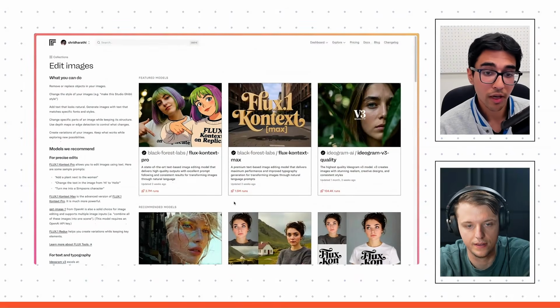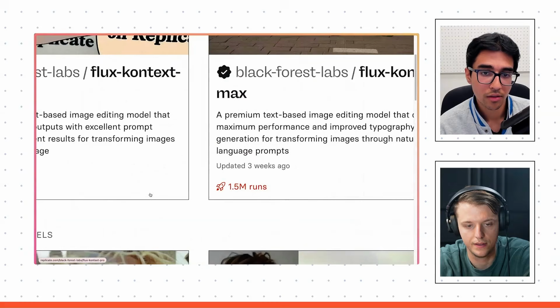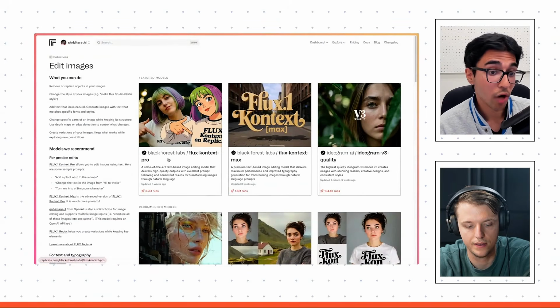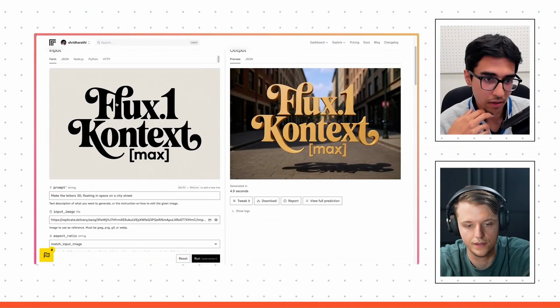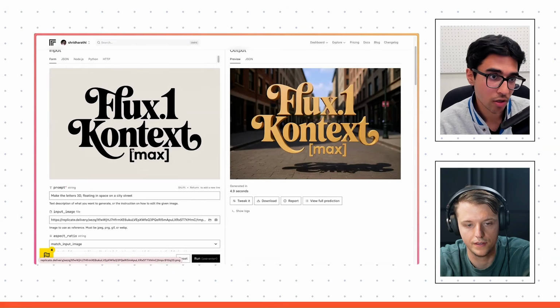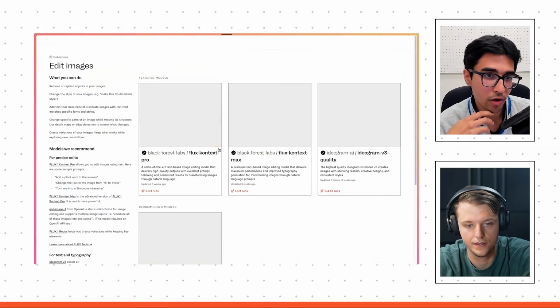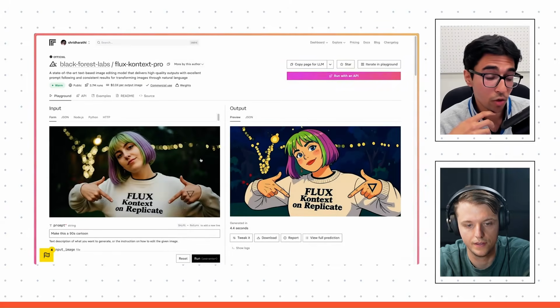So these are the big image editing models that are going super, super viral. You can see a lot of people are starting to use these. The difference between these two is price and efficiency and sort of output as well. So Pro is the chiller, more distilled version of Max. Max is going to cost you 0.08, so 8 cents per output image, but you can get really great outputs like this style transfer. It preserves text, it adds text to images, and then Pro is going to cost you 4 cents per image, and it's still a great, great model.